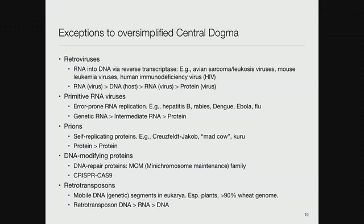And then here I've just listed a few of the complexity problems. So there are things like RNA can turn into DNA. This is a trick that viruses use a lot. They incorporate themselves into your cell, create a DNA complement to the RNA, and then use that to generate more viruses. So this is very typical of a viral infection. Prions, we also don't understand very well. This is like mad cow disease, where these proteins are able to cause changes in other proteins without going through the RNA, DNA mediated mechanisms.